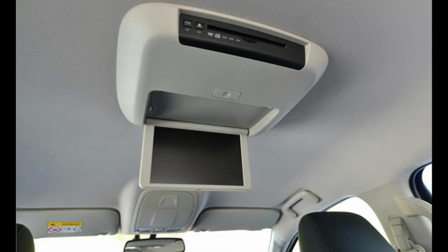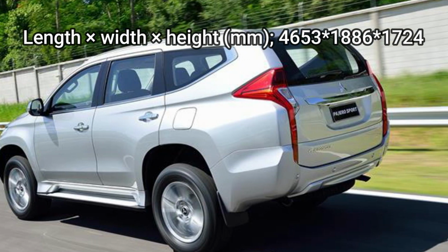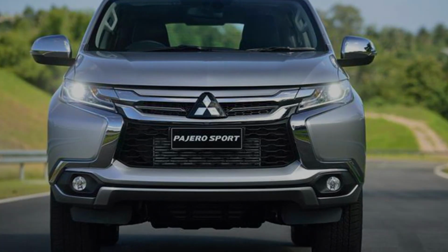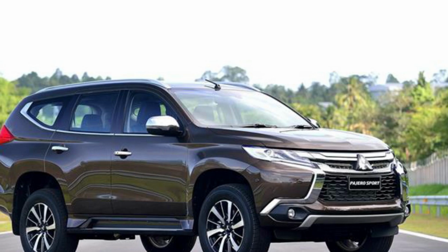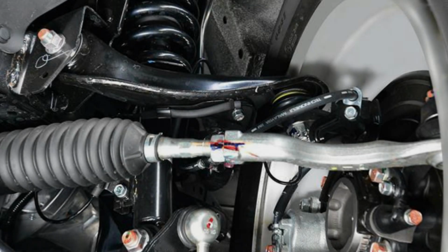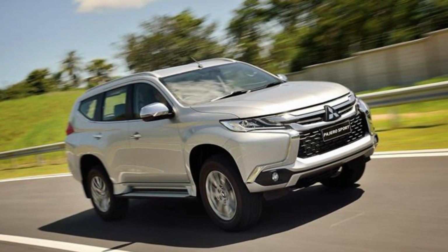Features are one of the determinants or considerations for you to choose between Pajero Sport or Fortuner from Toyota. The more sophisticated and the many features that are offered will certainly be the main attraction for potential buyers, especially for the price of these two SUVs that have now touched over 500 million. Of the Mitsubishi Pajero Dakar Ultimate 4x2 and Toyota Fortuner 2.8 GR Sport 4x2, which one has the best features?